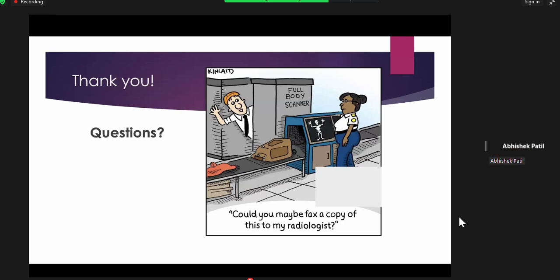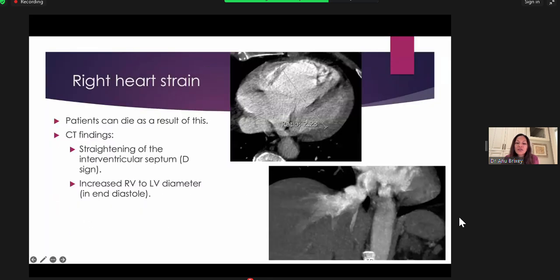Okay, the next one is how to measure RV and LV ratio. Yeah, that's a great question. And let me go back to that slide because I didn't show you, I was trying to keep this a little bit more general. But I give another version of this that has a lot more details. The other version of this lecture that I have actually has all the references for exactly how to measure this.